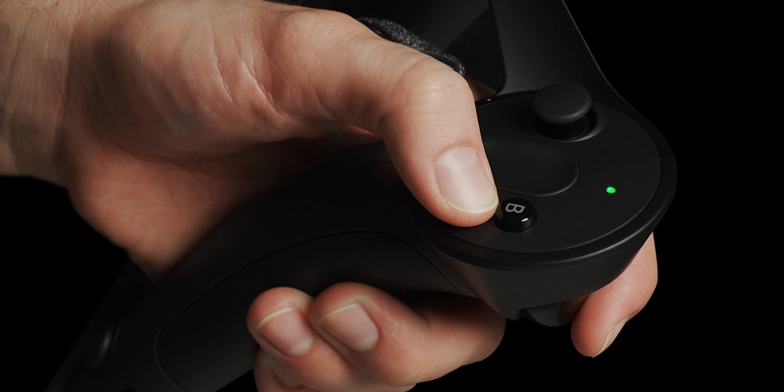Why should you care? Because the Valve Index controllers are probably the most exciting thing for me. Because what's different about these controllers is that your hand is strapped to the controller, allowing you to completely release your hands and still be attached to the controllers. Why is that important? Because in VR, grabbing things is a thing. Like, that's the closest thing to haptic feedback. That's the closest thing to feeling real objects in VR.